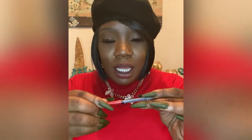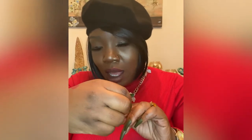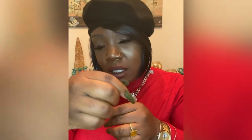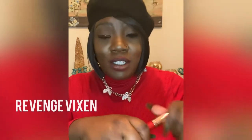Okay. Again, that's a dark red pencil that I did with. It doesn't have a name on it of what the color is, but it's by NK Makeup. And it's a red lip pencil. I guess this is the color, a dark red. Now this is one of our best sellers, Revenge Vixen.